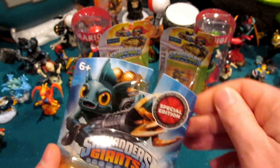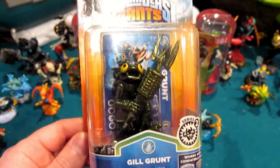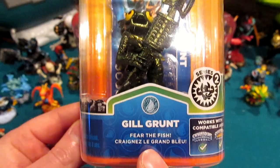Special edition — this is not a sticker, this is printed. It's basically just like E3 Hot Dog. A lot of people thought this was Anchors Away Gilgrunt — it is not. It is based on the Series 2 pose. I don't have an issue with that personally, for the simple fact that I think this is still the best pose for Gilgrunt. It works very well. You probably see a bit more of the color than you would with Anchors Away Gilgrunt. It is Skylanders Giants — you can tell by the packaging with the orange tone. Water Element Gilgrunt, "Fear the Fish" is the slogan. And as you can see, he's compatible in SSA, Giants, and of course now in Swap Force.